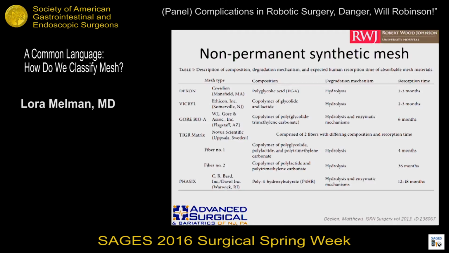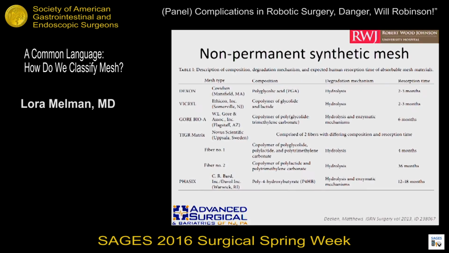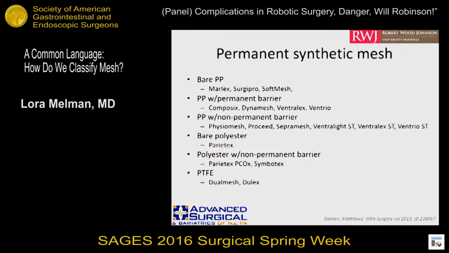Okay, I'm not going to go into all the details of this, but you should be able to access the slide on the app after the meeting. So this is just a slide for you to see the non-permanent synthetics that can last anywhere from a couple months to about 3 years in terms of their in vivo lifespan. Another list of some synthetic meshes and what they are composed of.